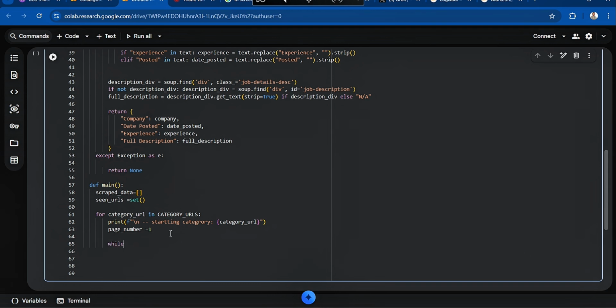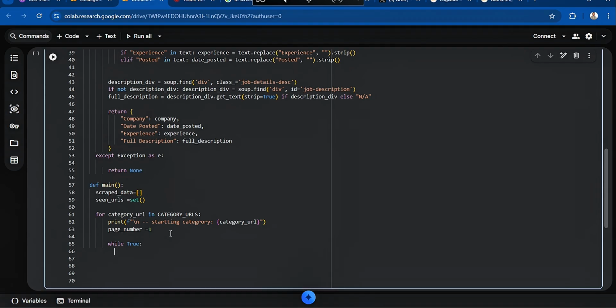So while true, if page number equals 1, then current page URL equals the category URL. Else current URL.